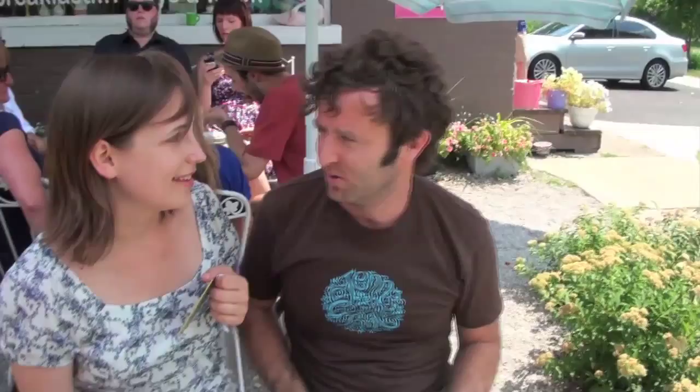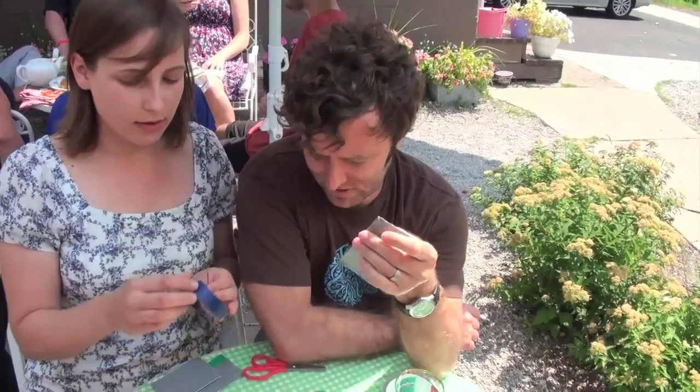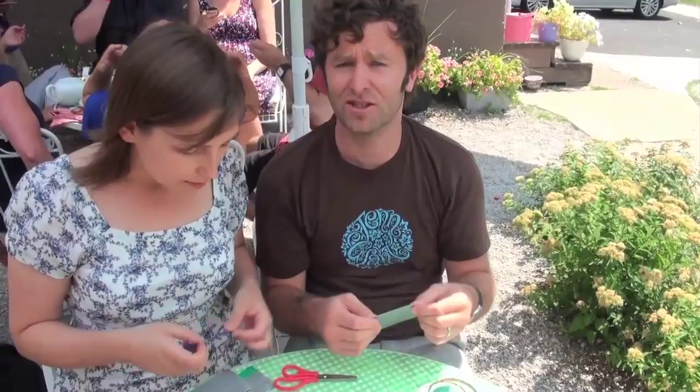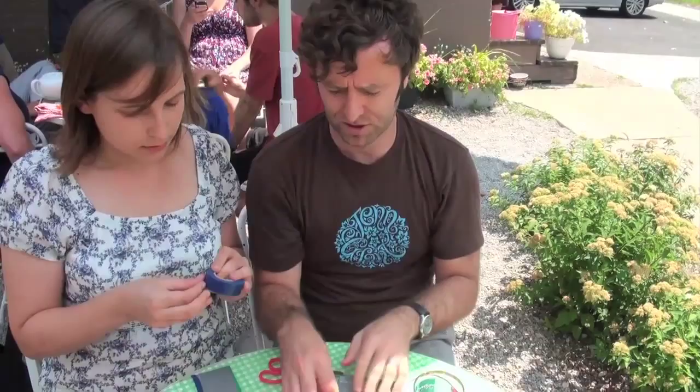So what we're going to do is decorate it — I have different colors of writing. Where did you come up with the idea to make a bookmark? Well, I thought because you wrote a book. And you obviously like to read. Yes, I do. I just finished Three Day Road by Joseph Boyden. How was that? It was incredible. It's about two First Nations sharpshooters in World War I from Moose Factory, Ontario. So it's a Canadian book.